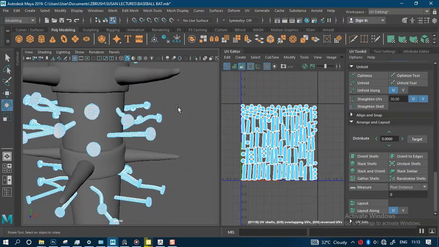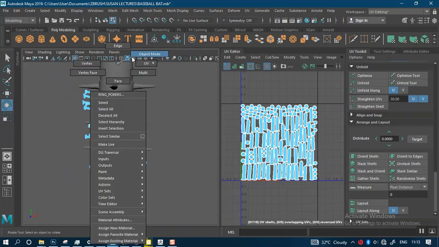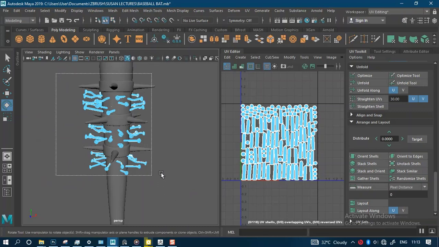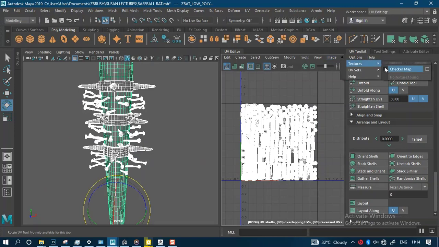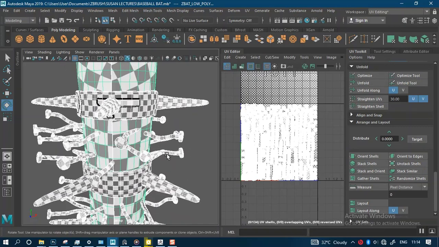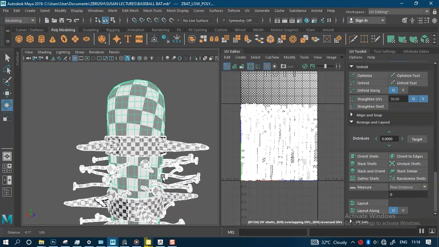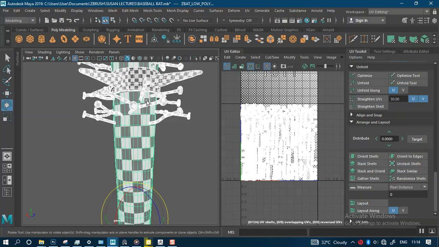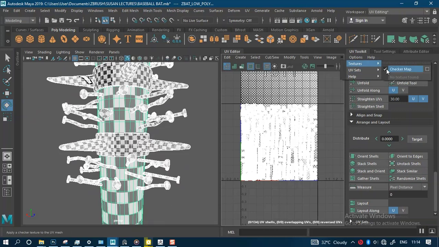If it starts giving us issues in Substance Painter, then we'll have to come back here and rework the UVs. So in object mode, I'll select everything and go to the arrow at the end, click on this, go down to texture, and turn on checker map. Now you can see how this preview map is tiling around the model without so much stretching, which is fine. Let me just turn that off.